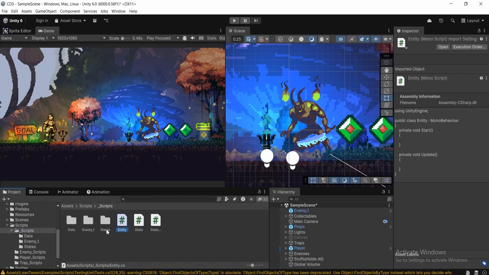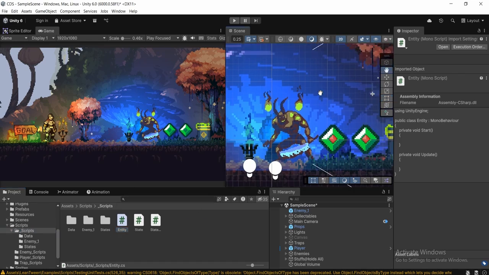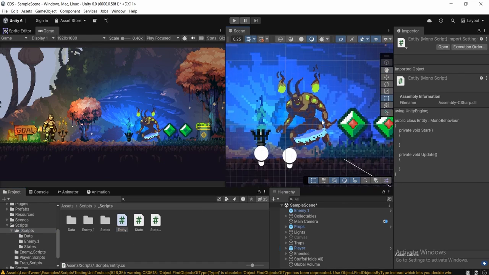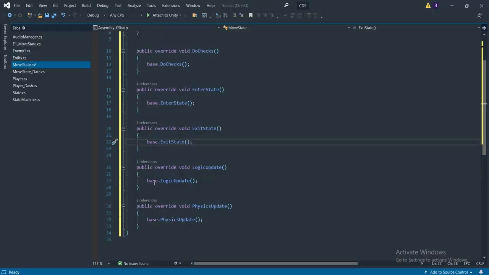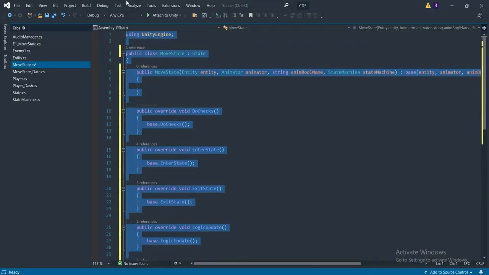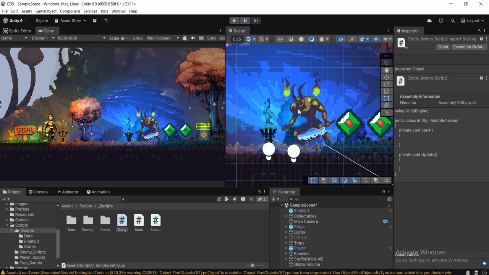That move function just moves this enemy to the left or right direction, and we're going to call it inside this MoveState class, because MoveState just handles moving our enemy.